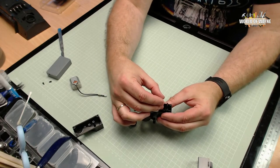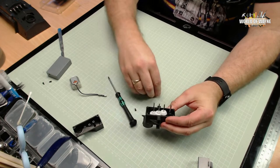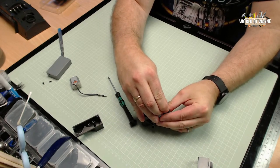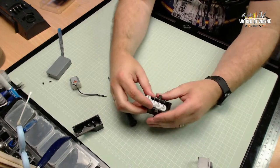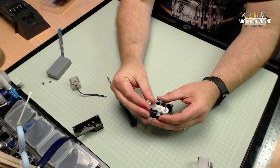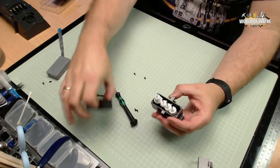I would like a way to test it. You said 6 volts, yeah? I've got 6 volts here. I've got to try it later, haven't I? Let's just put this last one in. There we go. Look. There we go. That's what I was looking for. See, look, it is turning. I'm happy now. Right, okay.